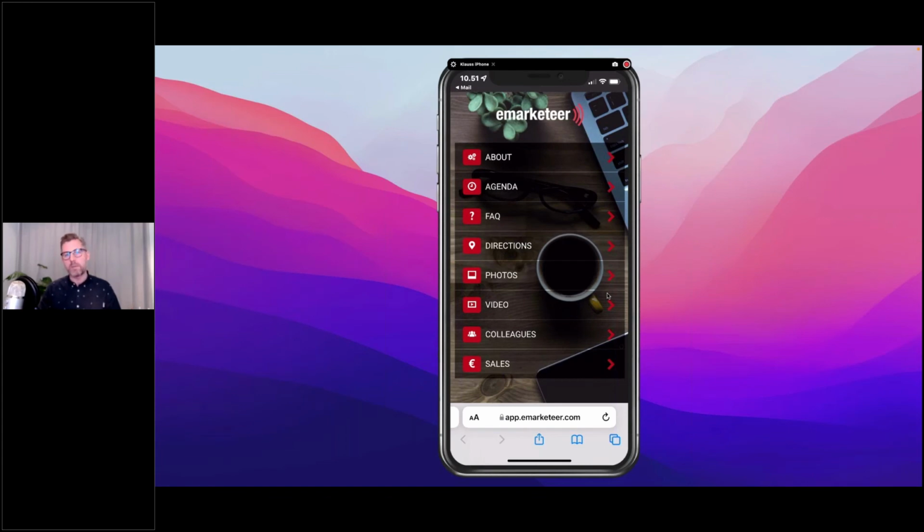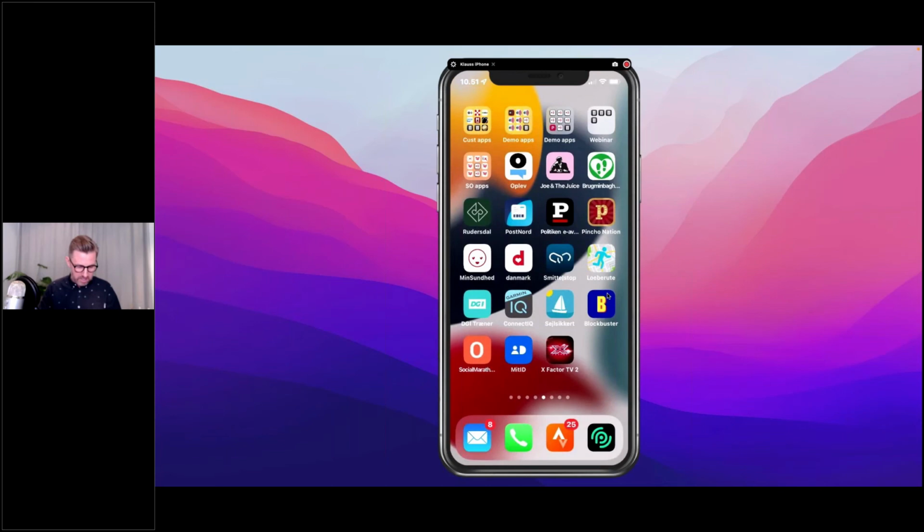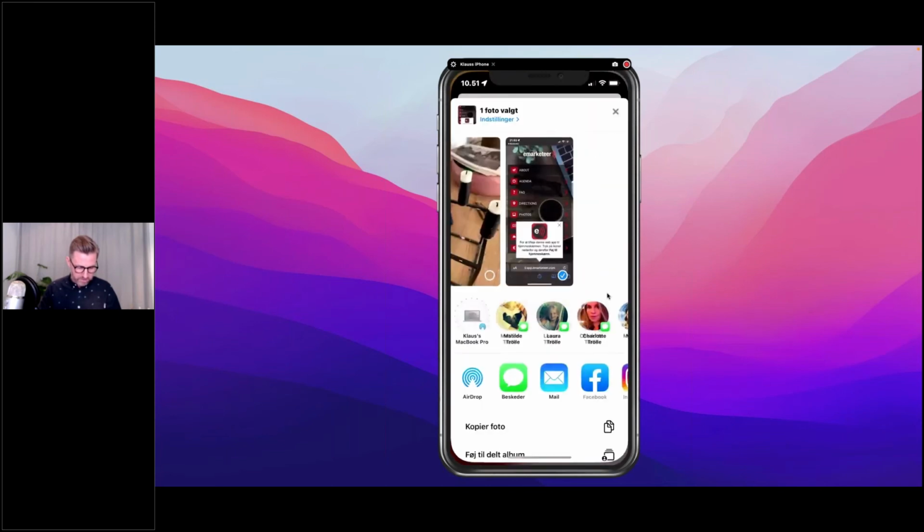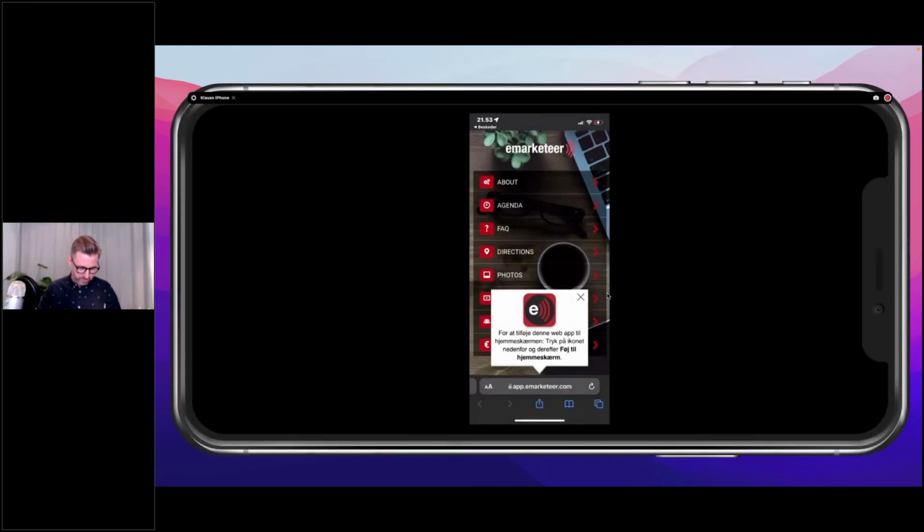Now, I've had this app open before, so that pop-up doesn't arrive, but just let me quickly jump into my photos here and show you, sorry. This is the pop-up. It's in Danish because my phone is in Danish. The message automatically translates to the right language, and it says, click here to add this to your home screen.